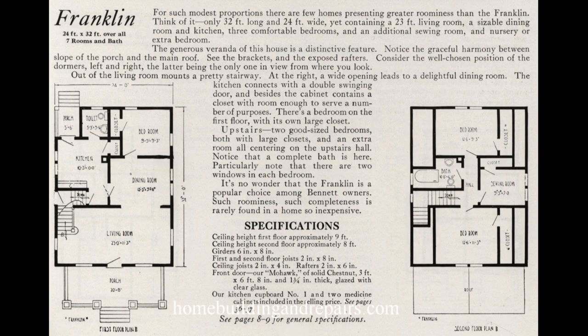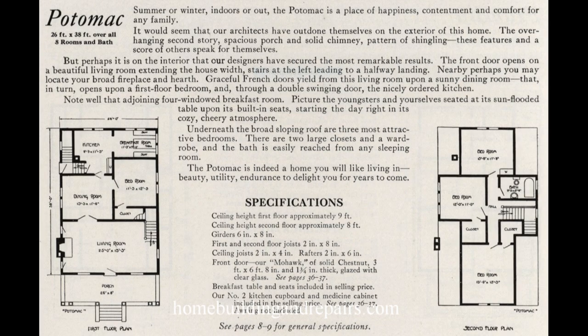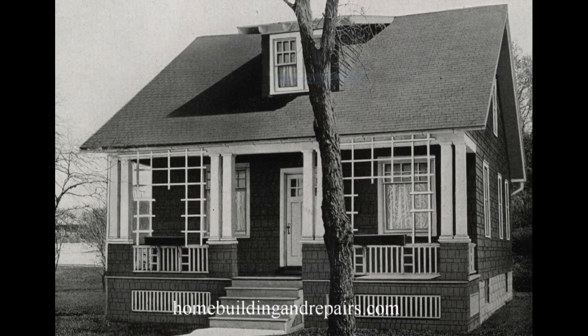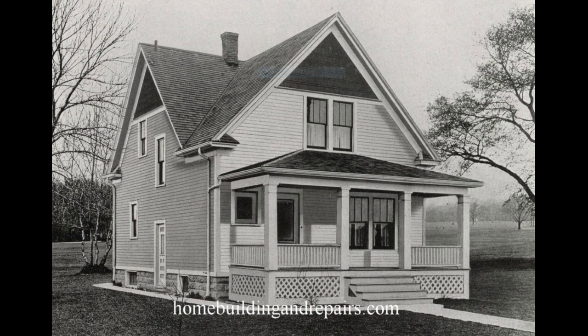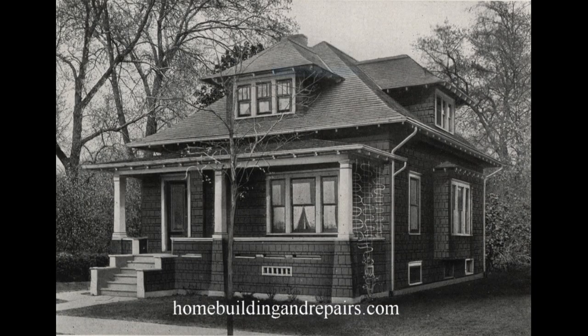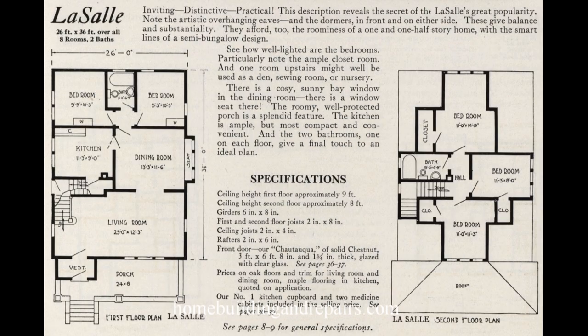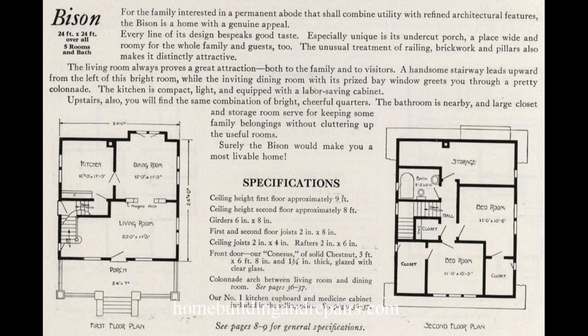Now we're looking at the Franklin. I guess that provides some type of feeling of superiority — you know, you live in a three-bedroom house. And the stairways — I noticed I tried to draw some of the stairs out here and they are tight. Some of these homes had 24-inch wide stairways and 8-inch deep treads. The building code today is actually 10 or 11 inches — 11 inches for public — but 10 inches would be the minimum for most homes.